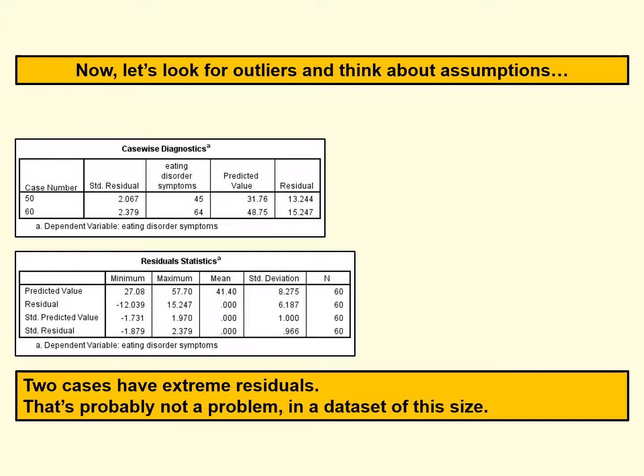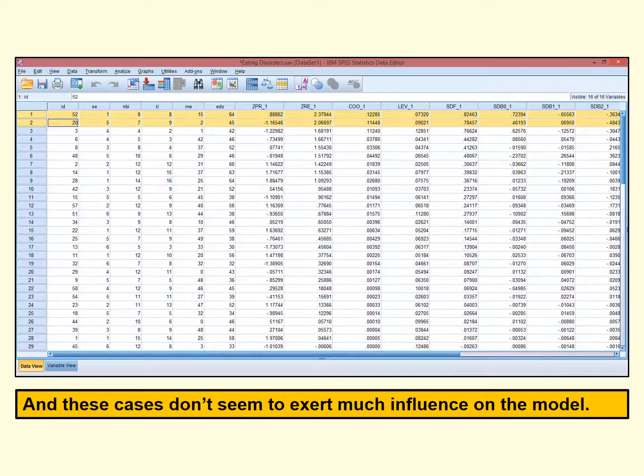Now, two cases out of 30 or 40 or however many data cases I have in this data set isn't that big a deal. We're allowed to have a few of these high values for our standardized residuals. But if we had a lot of them, or if we had some that were really, really high, like 3s and 4s, we'd definitely be worried. In this case, probably not too much of a problem.